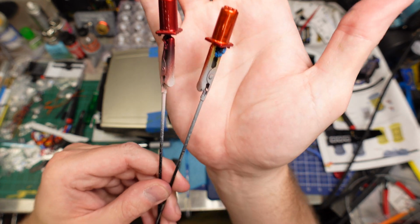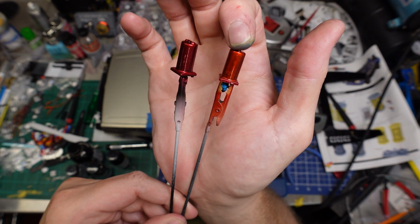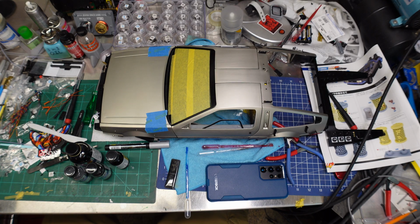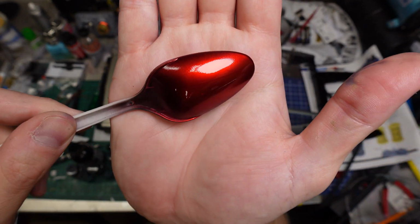So this was our test with Tamiya, the Tamiya Clear Red, and it's basically orange. I'd have to lay down probably like 7 more coats. But yeah, that candy red from Alclad, damn, that's nice. Hot rod guys, rejoice. This is a fantastic color if you haven't already used it. Our little test spoon came out looking like Iron Man's jock protector. Look at that. Now that is cool.